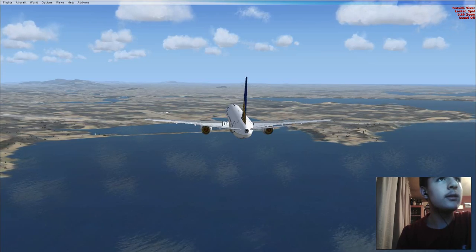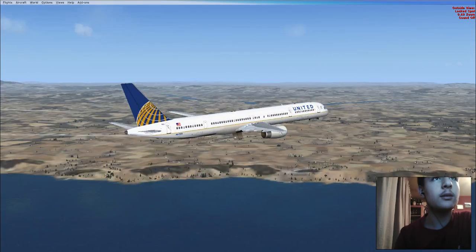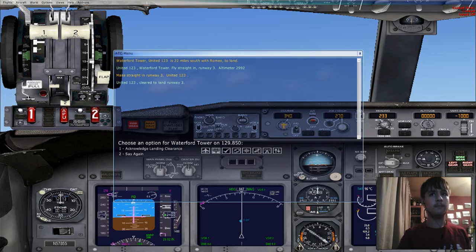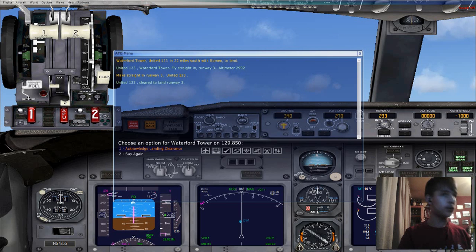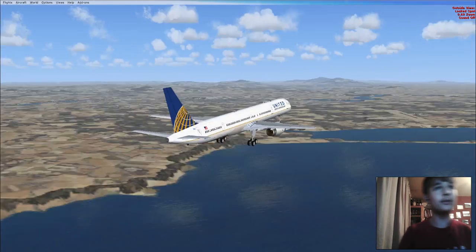Oh no, I think we'll definitely make it. Drop the gear. Clear to land, runway 3. Acknowledge landing clearance. Crap, no! That was the exact opposite of what I wanted to do.